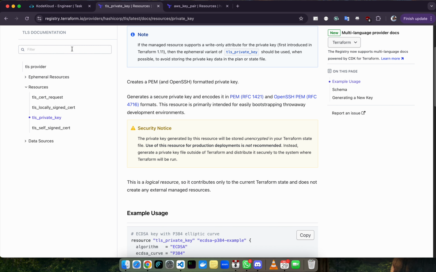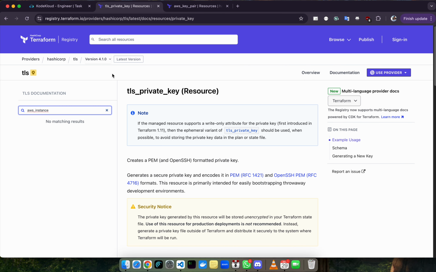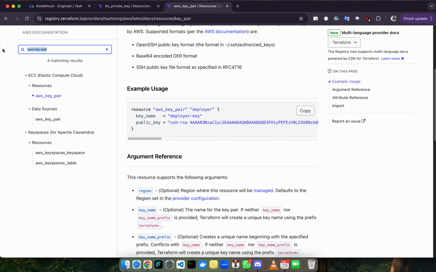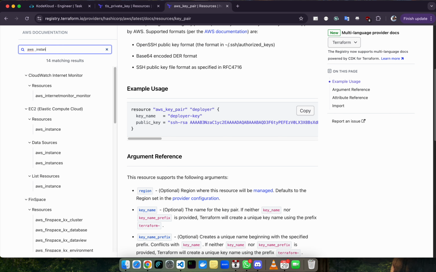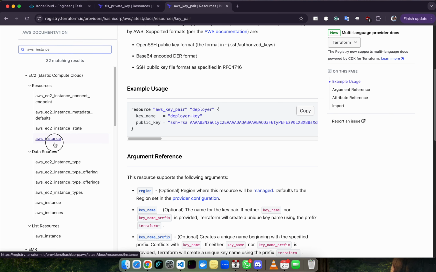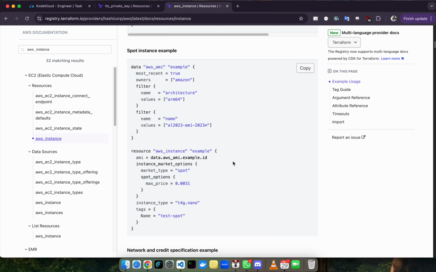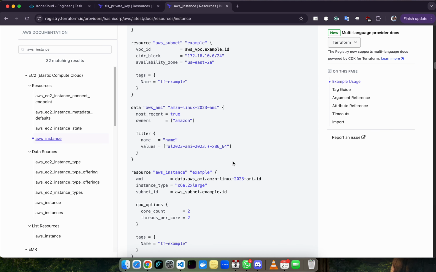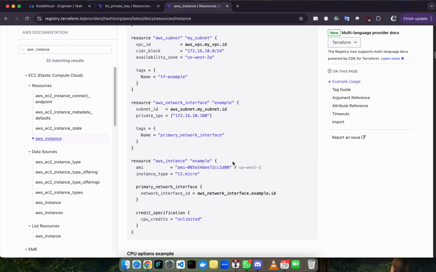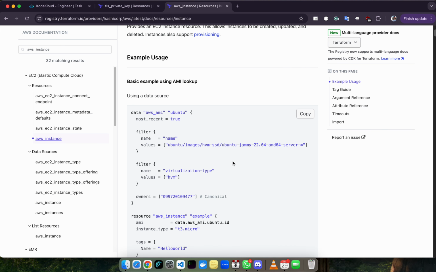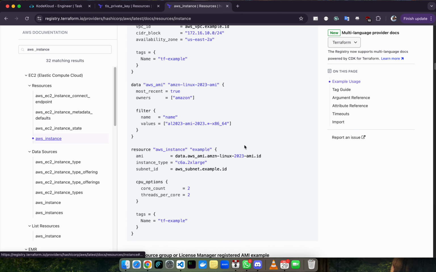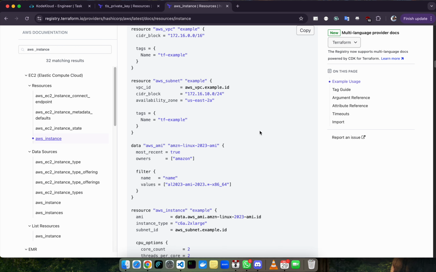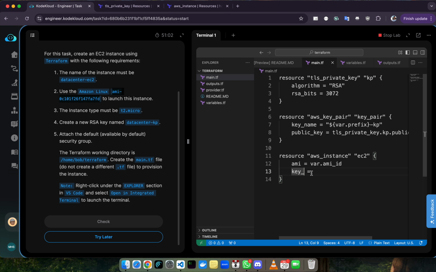I forget things easily, so let's find again AWS instance, not here, this one. I think I'm fine.